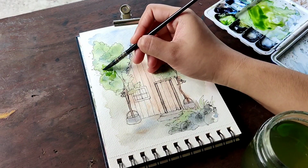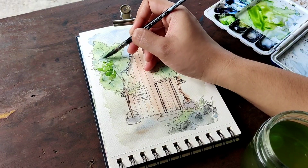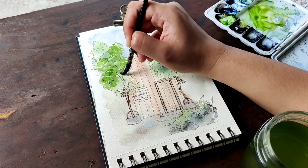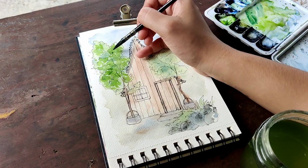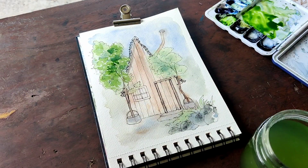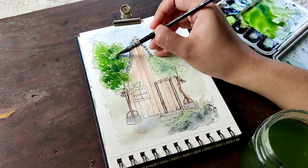We have our sketch ready with us, and here we go with the second layer of paints. A little more concentrated paints than the first layer. We have more pigments and less water this time. I am using a wash of green as a base layer, and while the paint is still wet, I am adding some darker greens. Now for the darker green, if you see, I'm just adding some blue to the mixture and we have a darker green with us.